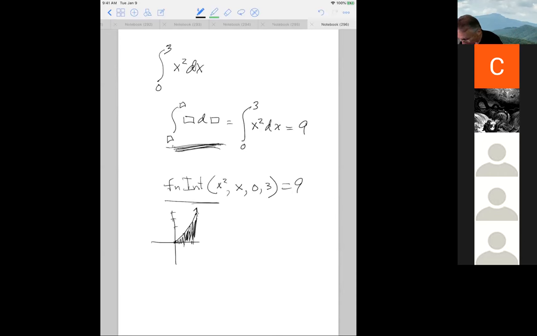We're going out to 3 and going up to 9. Pardon me, that was a bad one. So we've got 1, 2, 3 across and 1 through 9 up. We have 1 and 1, 2 and 4, 3 and 9. So we just calculated this. That area under that curve is 9, and if you had a means of verifying it, you could. Are there any questions about the procedure we just did on the function?